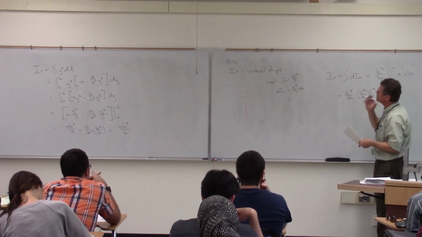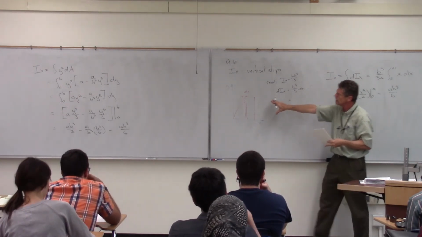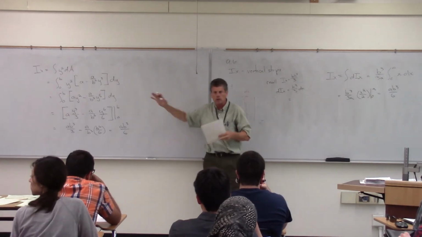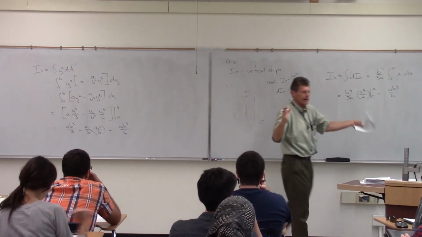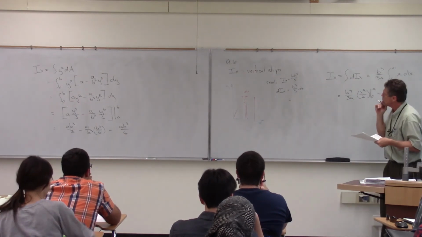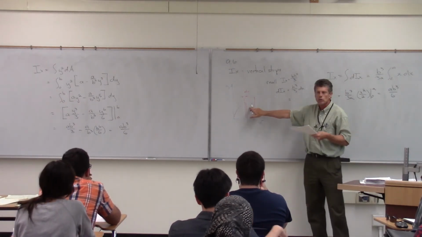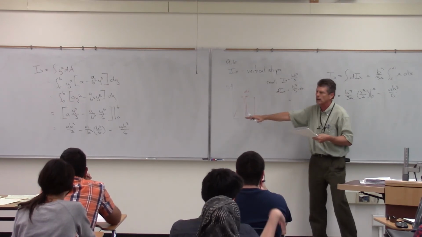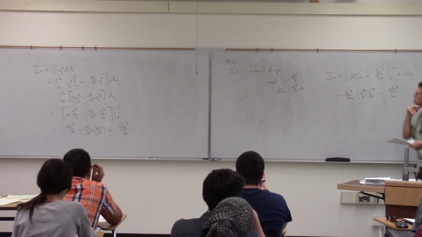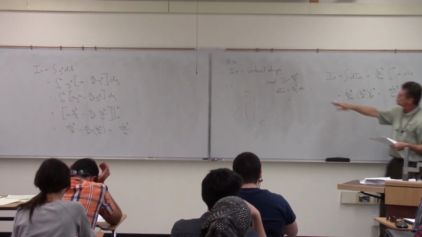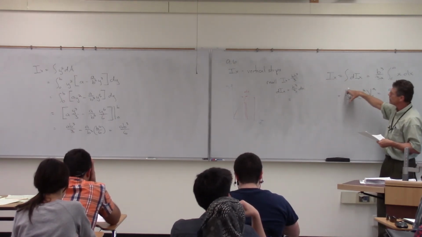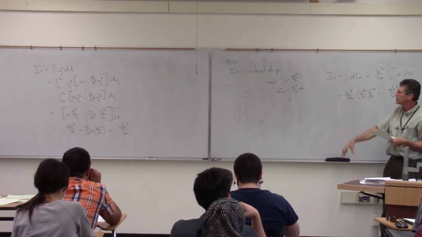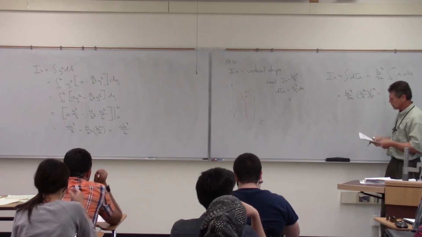But again, what I'm trying to indicate here is that sometimes when we do the horizontal strips, having those two different borders makes it a little more difficult. Sometimes using the vertical strips, even in a case where we're trying to find I of x, we can take advantage of this little trick and make a much easier calculation. That one, lots of algebra. This one we were able to do in a couple of steps.